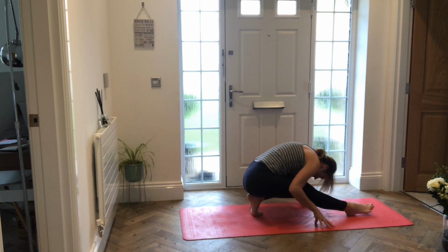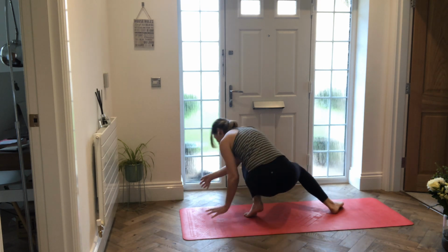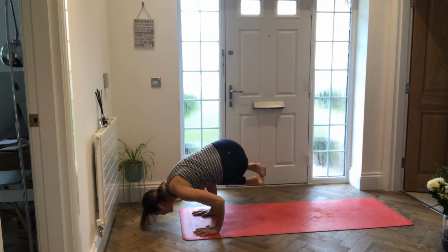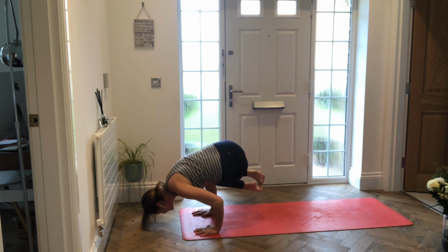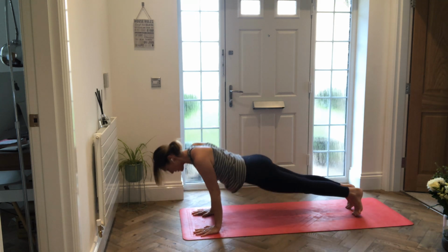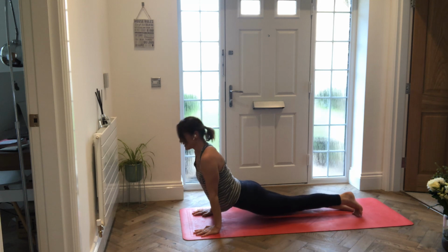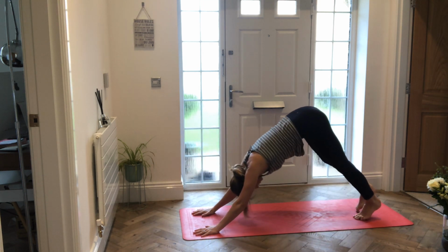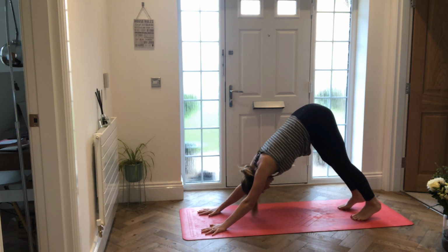Exhale, fold. Inhale, turning to the back of the mat, side crow. And hold that there. One more breath. And step back, high plank, lower down for chaturanga. Inhale, upward facing dog. Exhale, downward facing dog, ready for the left side.